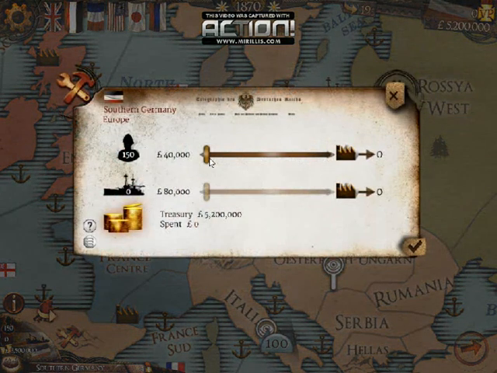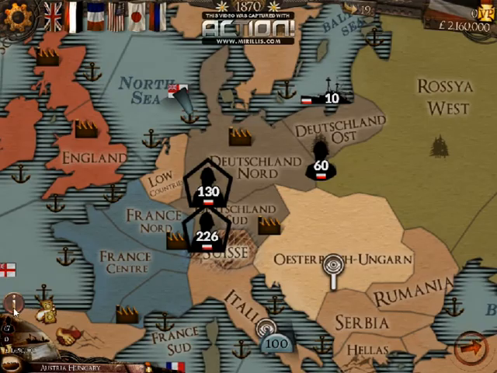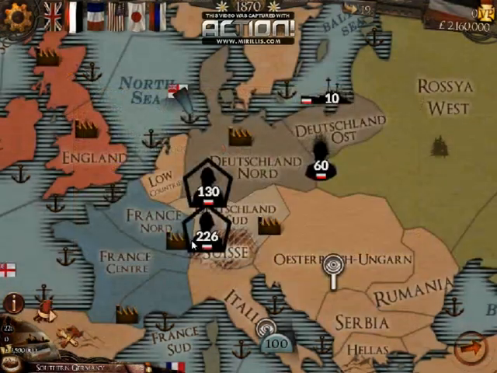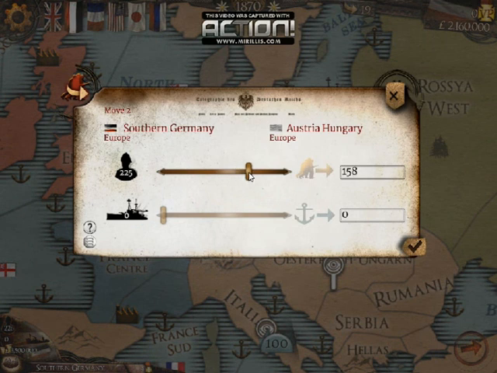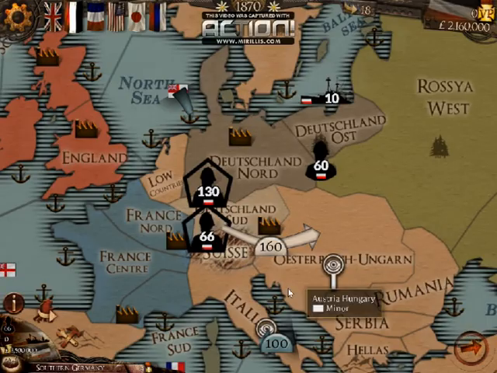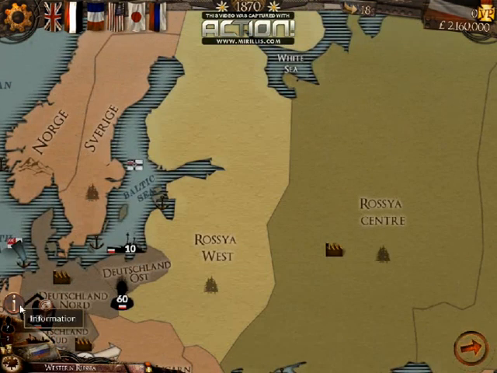We should also consider building more men here to attack Austria. You know what? Let's just attack Austria now. I'm going to risk it. We'll send in 160 men. Now they will attack next turn. That's our fleet, so a lovely group of people.